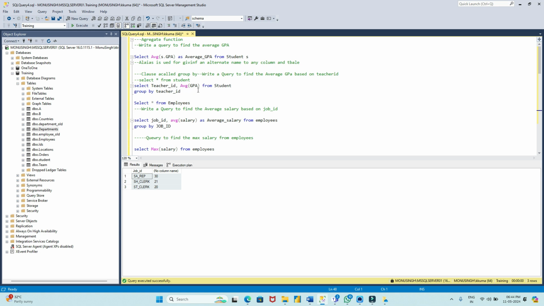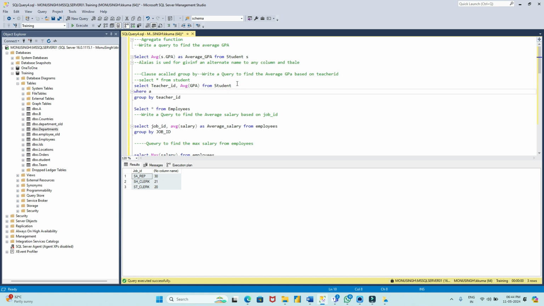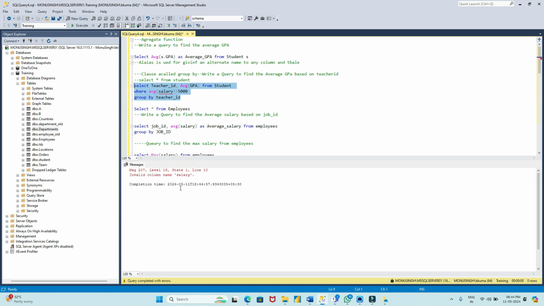Now let's move a little up. If I select the average GPA for student group ID, and I want only those whose average GPA is greater than 3, you can't put a where condition on that average. If I write where average GPA is greater than 3, it will not run.